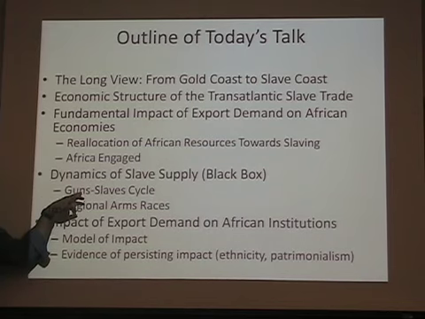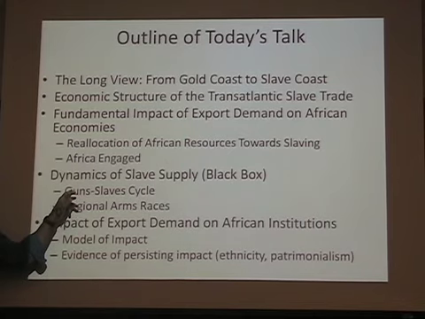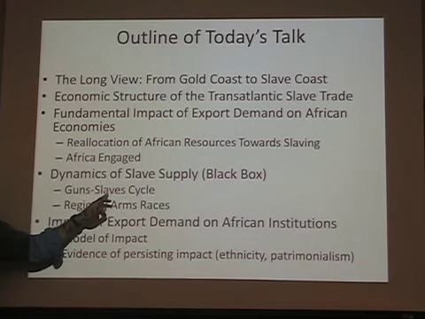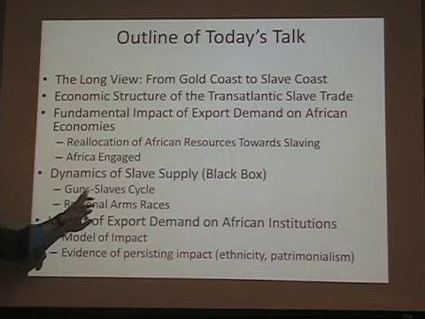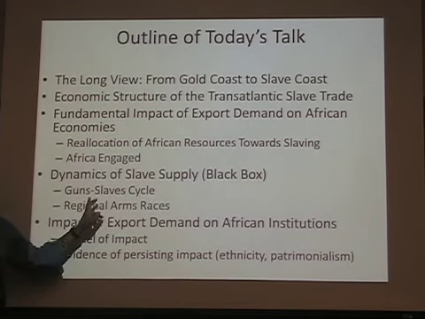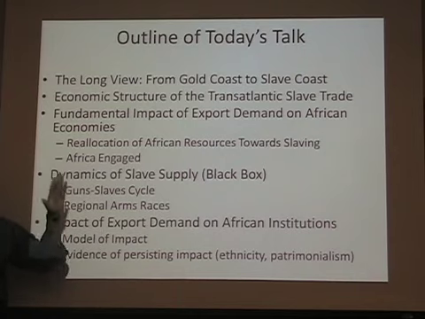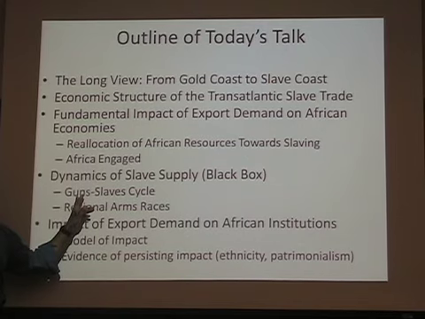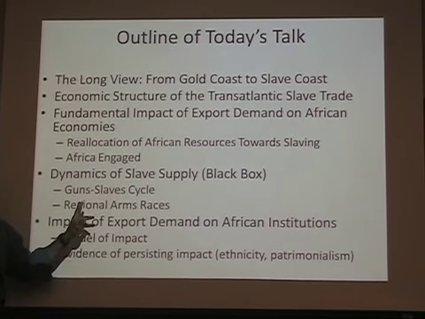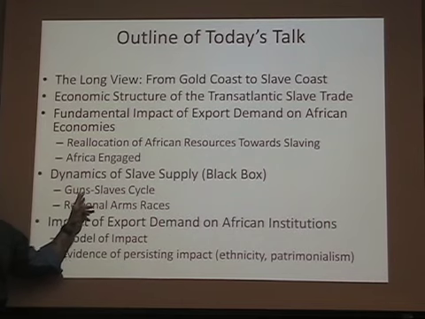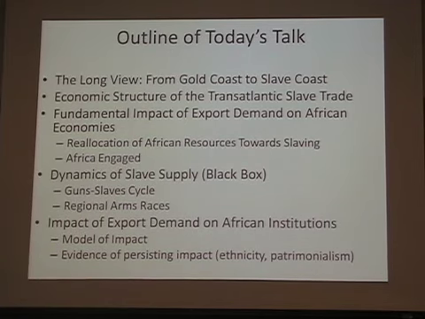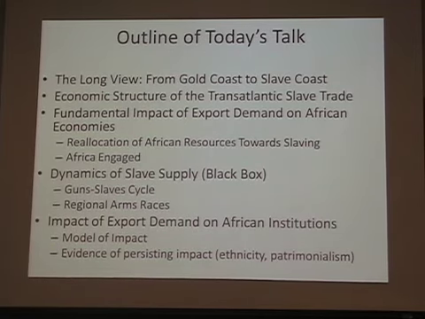What I'm going to do is look at the relationship between gunpowder imports as a proxy for guns in the British slave trade and see if I can econometrically identify a relationship between that gunpowder import and slave exports. Identify that as a supply side relationship, not a demand side relationship, because guns can be exchanged for slaves. After controlling for that, I then see if there's any additional effect of guns on slave exports, and then I actually estimate the supply function and run it through some robustness checks to make sure what I'm getting is this black box.